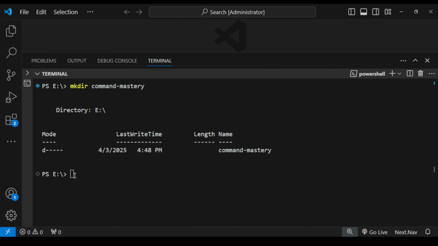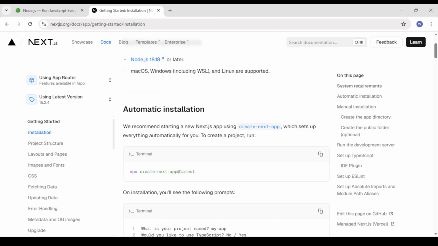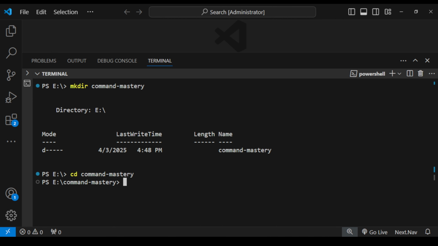The next thing we want to ensure is we want to cd inside the same folder. So you can just cd like that, and then we need to actually copy the command that we had copied for creating a Next.js project. If you are unsure about it, you can just go back and copy this command. Great. Then you can move inside this terminal. Then we need to paste this command here.